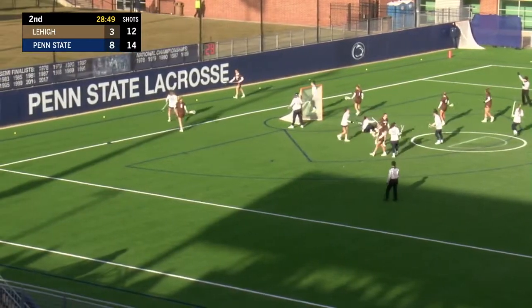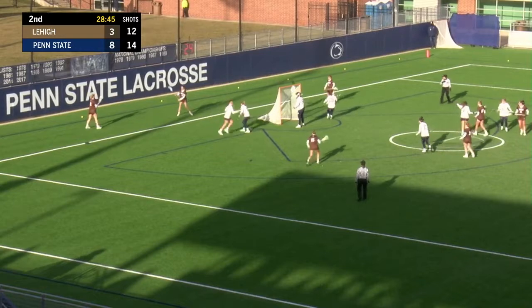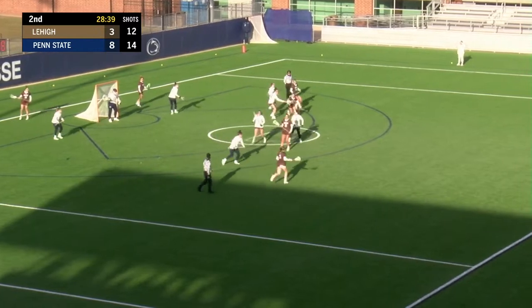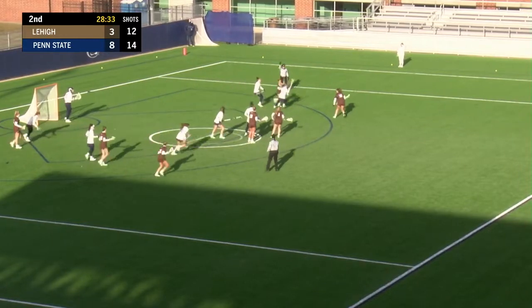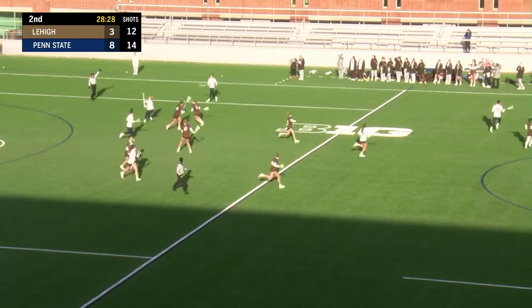Finding a cutter, low shot there. Yellow card is released from Carnevale and that one goes wide. But Lehigh maintains control. Carnevale couldn't secure it in her stick, so it goes out and she tries to fire it low, but it's too wide. Carnevale — nice deflection there by Penn State, and the Lions working back the other way. Great defense by Nealon.